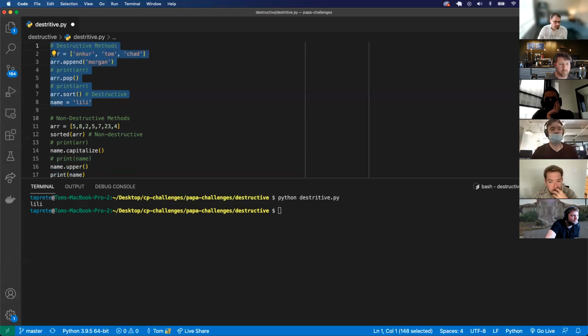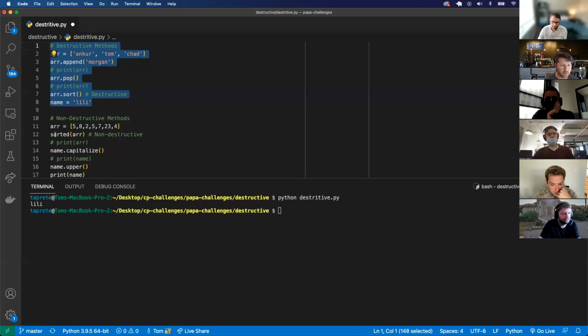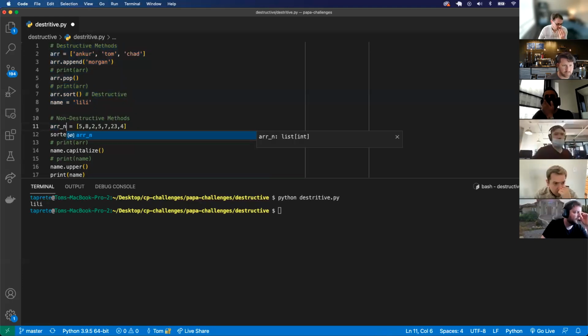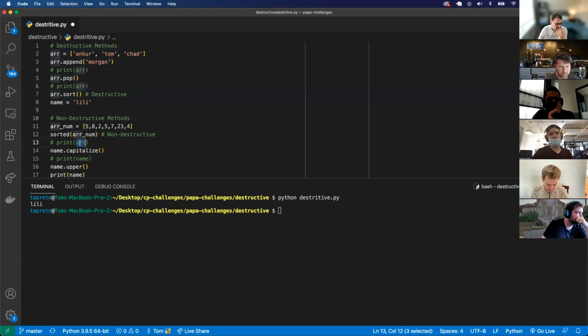Would setting one variable equal to another variable be destructive? Because it's basically using the old one, kind of changing it. I'll just change that value. That wasn't intentional, that was just reassigning the value. That wouldn't necessarily be destructive.